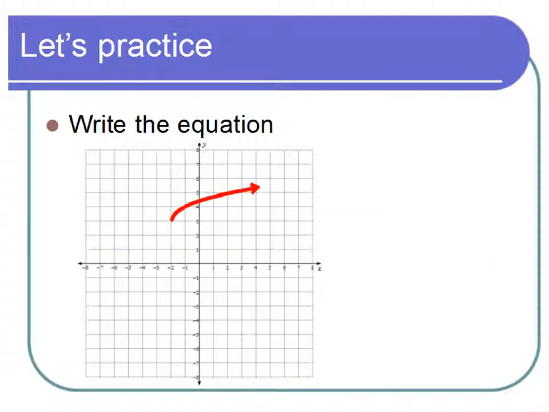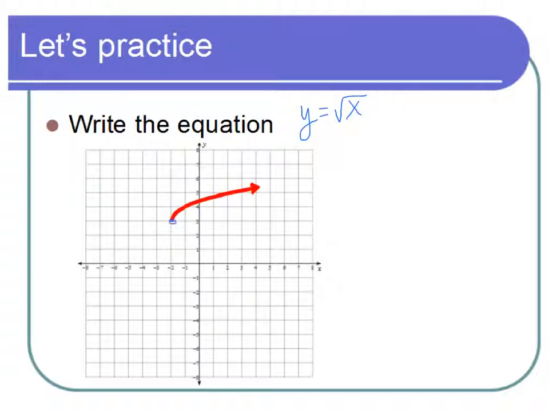Okay, we're going to try going the other way now. What if you already have the graph there? Could you come up with the equation? All right, so we're going to try a few of these. First thing you got to do is know what you're looking at. This is a square root graph. So you got to know that you're thinking of your parent graph that looks like this. And then you have to start messing with the shifting and any kind of stretching that's going on.